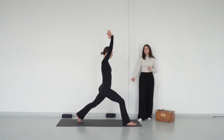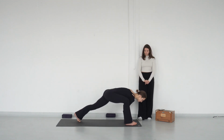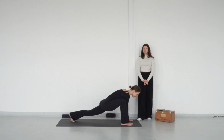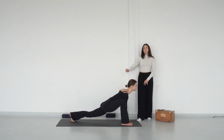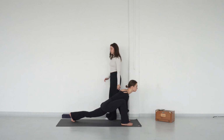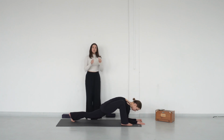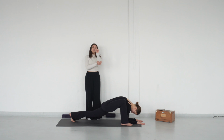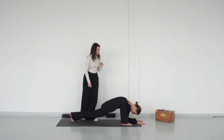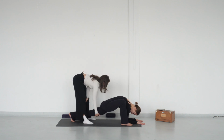Exhale, bend the knee deeply and place both hands on the inside of the right foot. Push the chest forward, breathe in, the left heel moves back. Exhale. You can stay here or come down to the forearms in the front if that's available. You could take the forearms on blocks for a half version. Push the left heel back, the chest forward. 2 more breaths. Inhale in lizard pose.